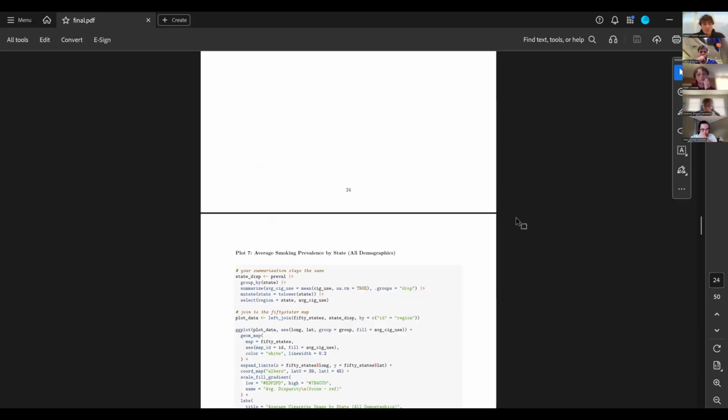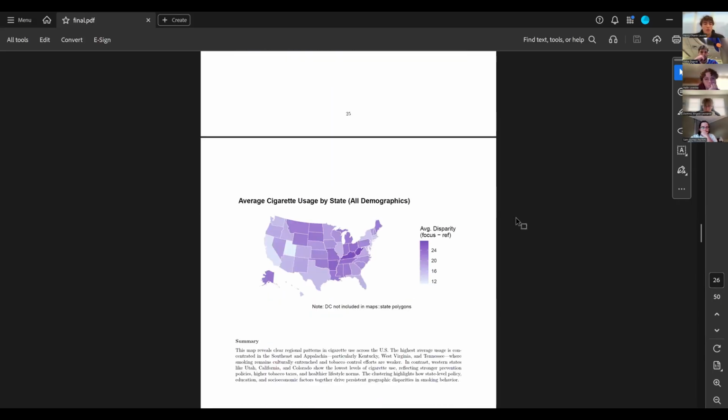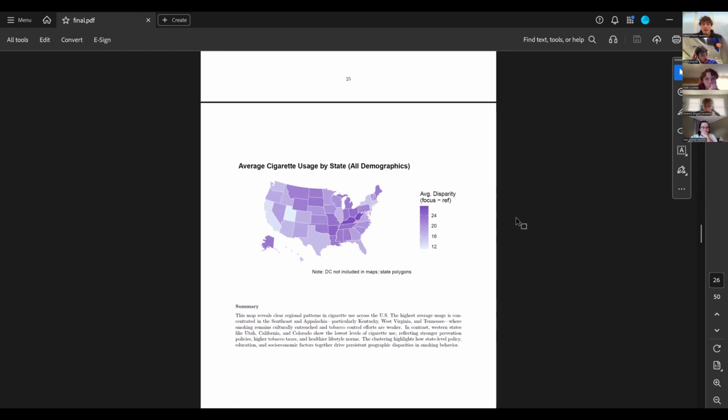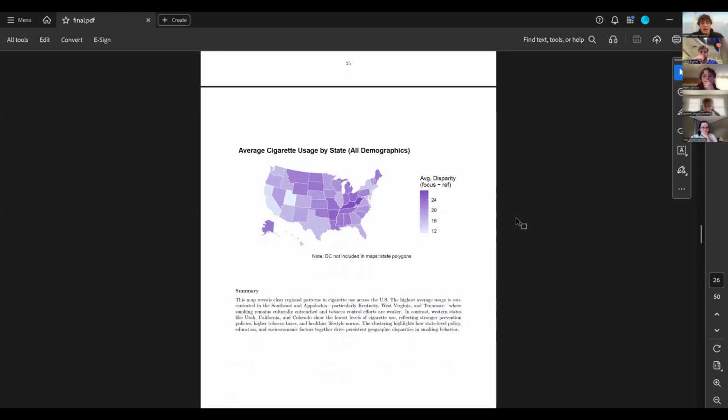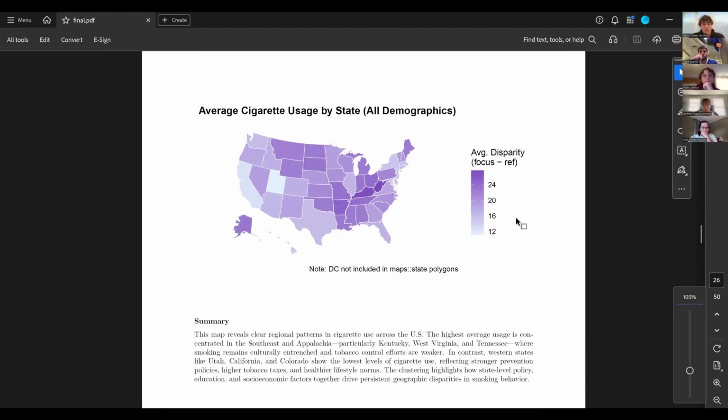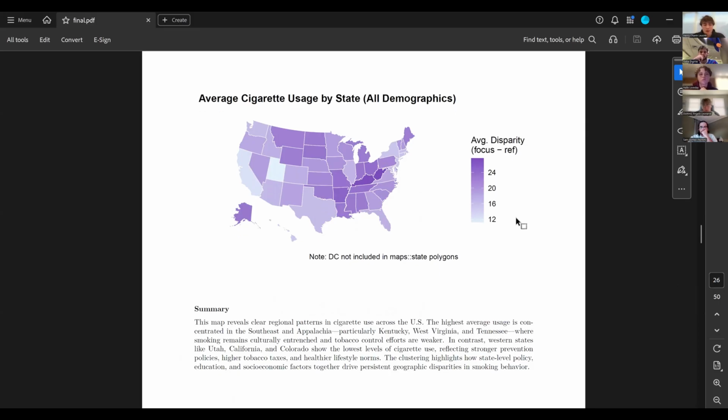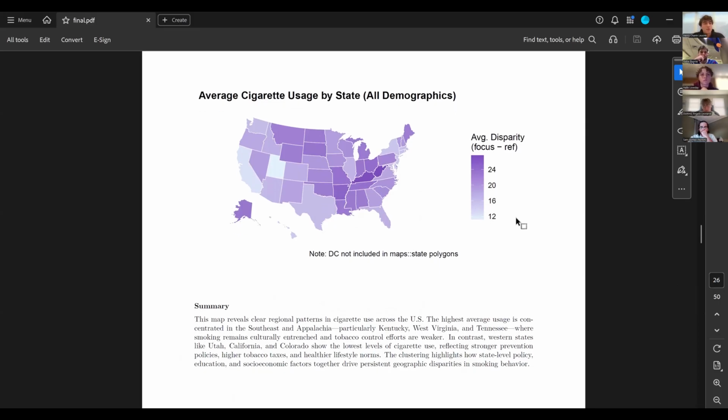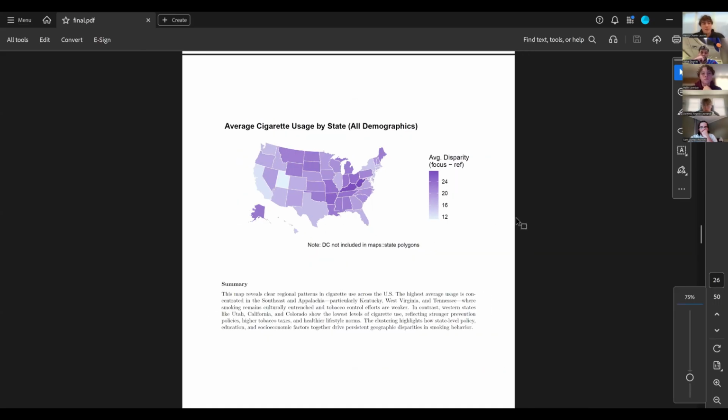The next plot is we're going to look at a choropleth, which is the average cigarette usage by state. And this is once again using the average prevalence that we see in these states. I think the biggest thing that really stuck out to us from this map was looking at Utah specifically. They have the lowest prevalence out of all the states. And some of the hypotheses that we formed come around them having a very large Mormon community where things like smoking are banned from their religion. So we think that was really interesting.